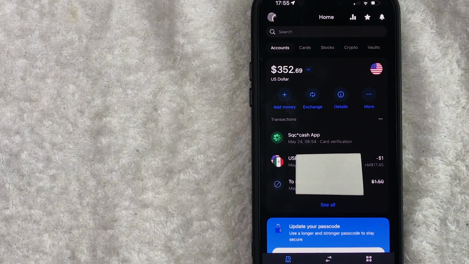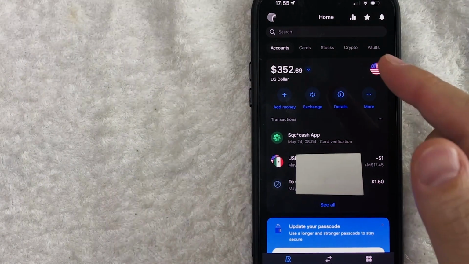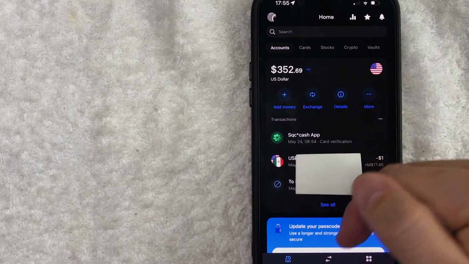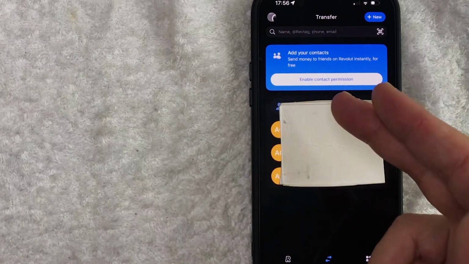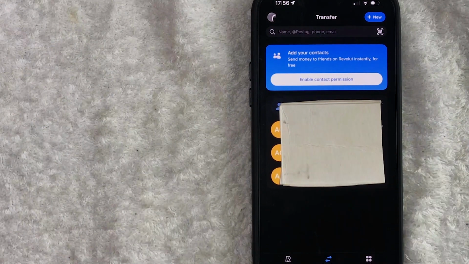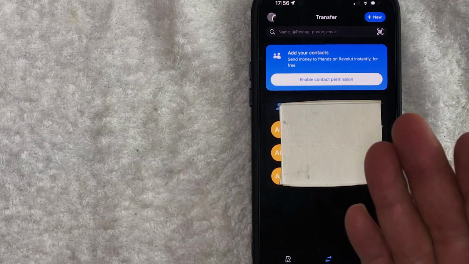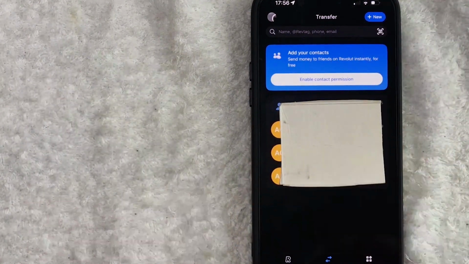Okay guys, I went ahead and opened up my Revolut app. This is the home screen. Now here on the home screen, if you want to pay someone with Revolut, first what you're going to do is click on this transfer button down here on the bottom center. It has these directional arrows. Once you do that, you will see your recent transaction history in Revolut. Now, one thing I want to let you know, this is assuming you've already connected your bank to Revolut. If you haven't already done that, go back and watch my other video that describes that process in detail.